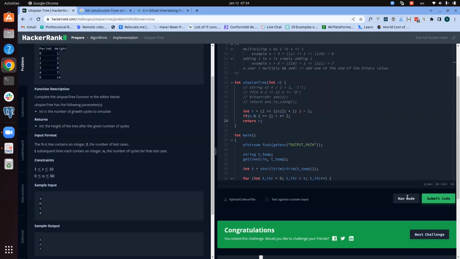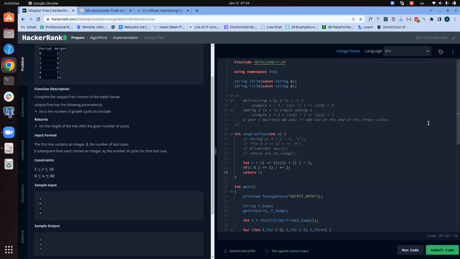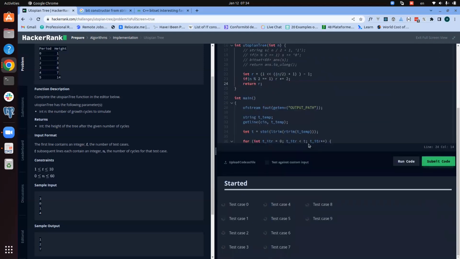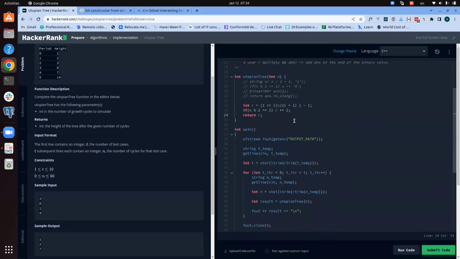Let us run this and see what it gives. You have a congratulations. Let us submit. Everything green. And now the last one I'm going to show you is for those who say, hey, okay, yeah, we are able to do that. Why do we even need this if condition? Indeed, it is possible to have the solution without the if condition. Basically, the if condition is to perform a multiplication by 2, which is actually a shift.